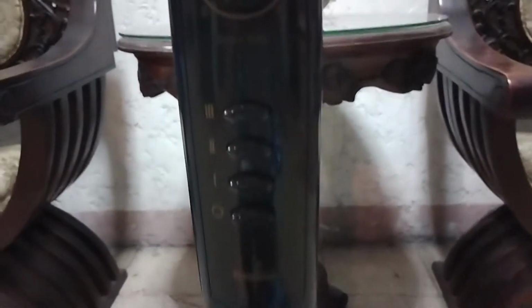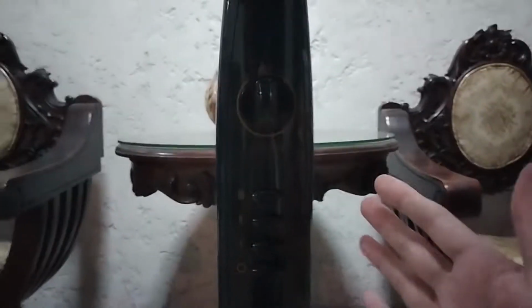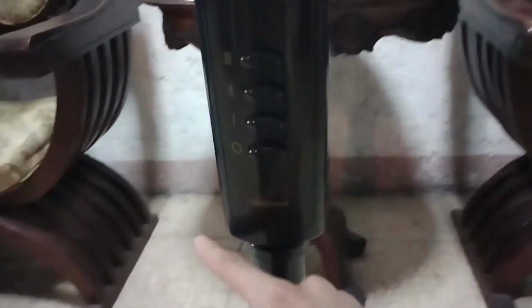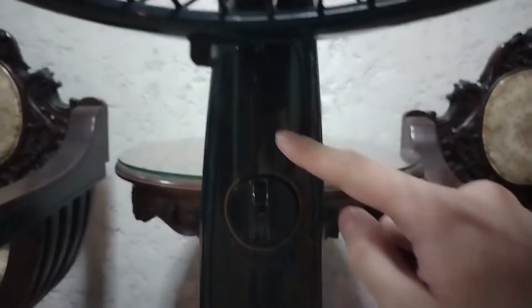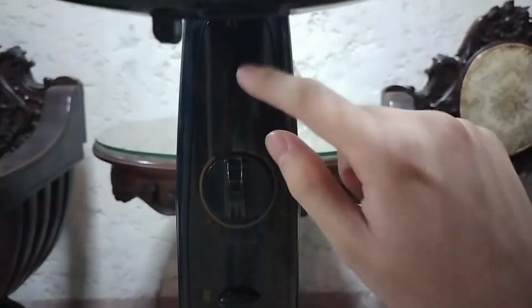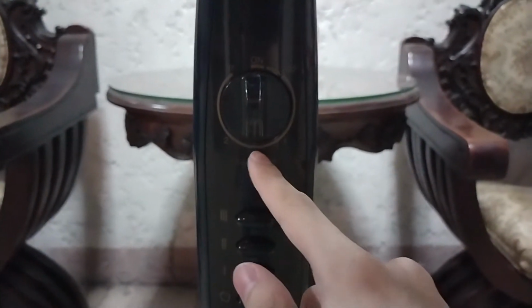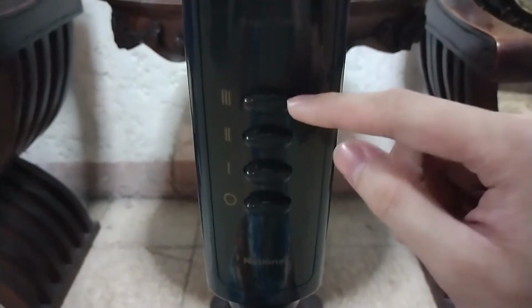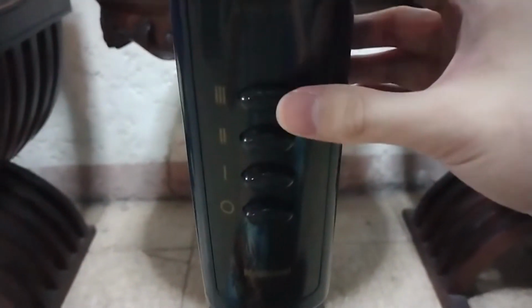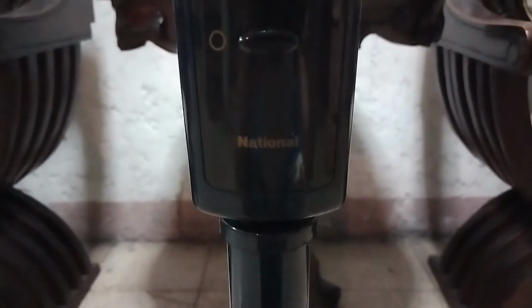Let's talk about the body. The body is very distinct slope. It just basically has the same slope as the M series, but they rounded it off on the front and changed how the buttons look. There's a place for a switch here in case you want a lamp. This is the timer. I still set that to, yeah, for some reason 1.5 hours. Here we have the 3 buttons, which are distinctly round, as you can see here. And here is the national logo.